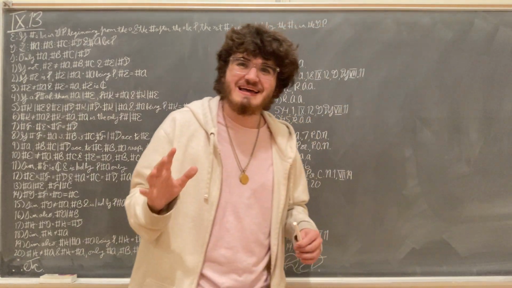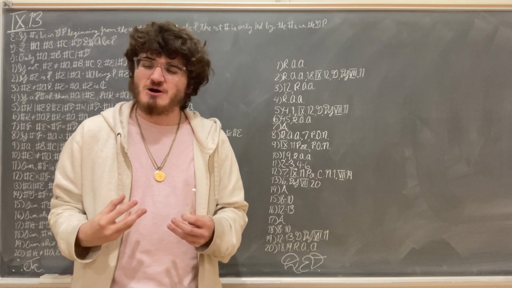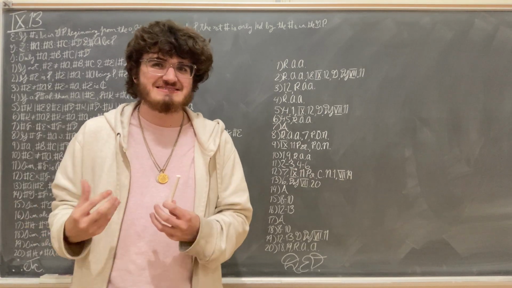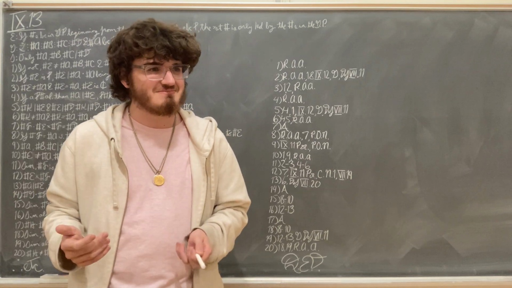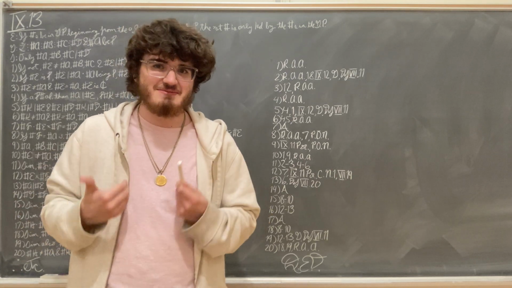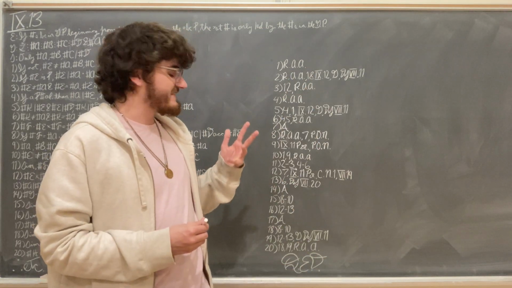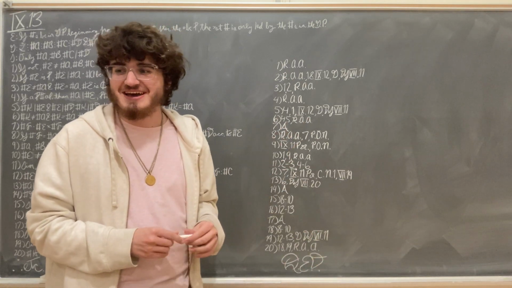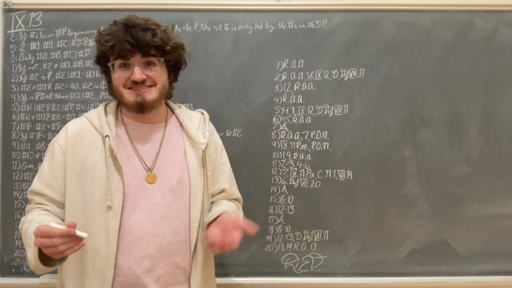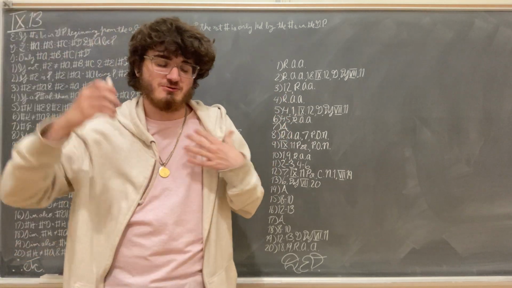I hope that wasn't too hard to follow. This proposition is a mess. It's not a mess, actually. It's very focused. It's just very brutish. It's a lot of the same thing over and over again. There's tons of reductios. As far as I know, this is the most reductios in any one proposition of Euclid, which is nice because I don't want to do another proposition like this. This was not very fun to write out.